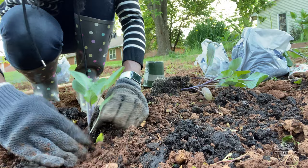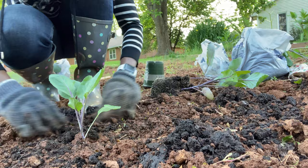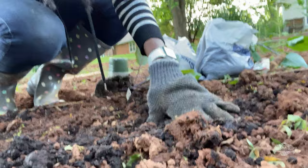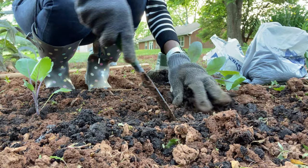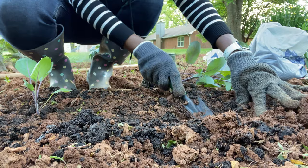I'm just going to put it in there, pop it in, and cover it up to about the top of the stem for stability. They can be planted about 18 inches apart, or even two feet, depending on how much space you have. I'm going to do 18 inches because I'm going to try to get as many of them in as I possibly can.